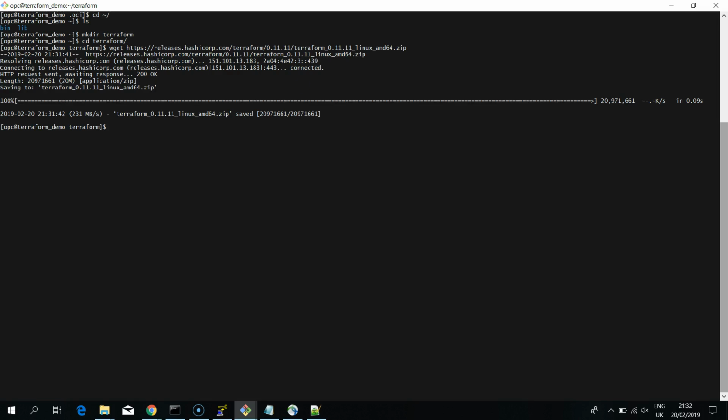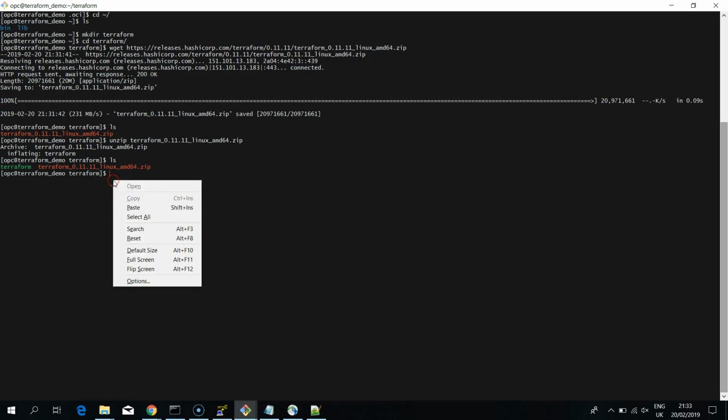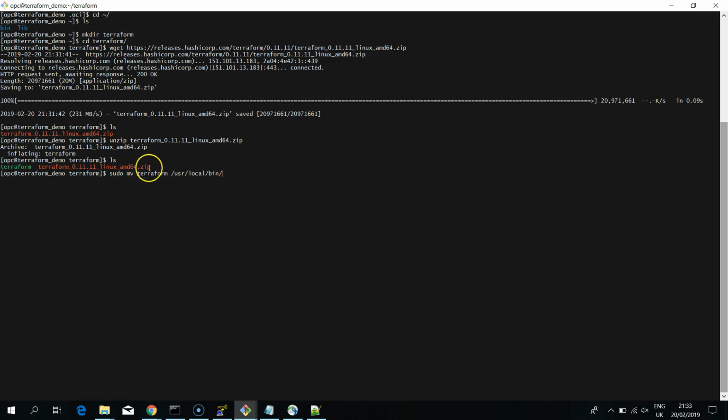Apologies. So hopefully that installs. Yeah, so what we have to do now is just unzip that, and you may get an error when you try to run Terraform, but that's because you have to put it into your bin directory to make it executable. So you'll see that here in a sec. So just move it to that file location.